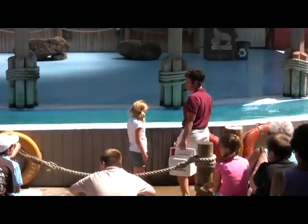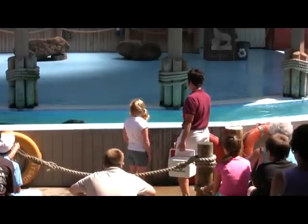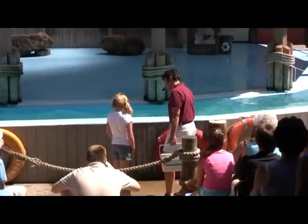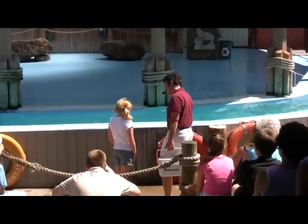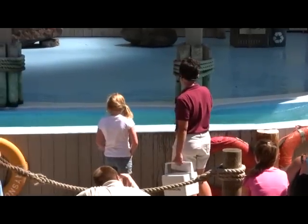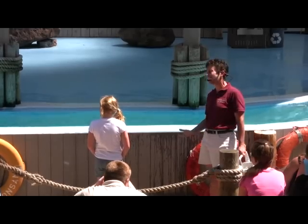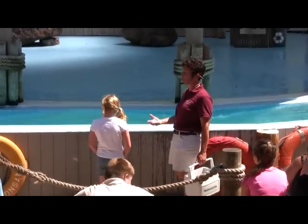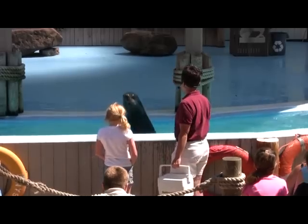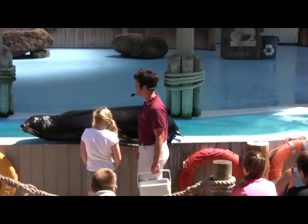Vinny swims off right when we needed him most. Are you ready, Vinny? He's ready to take another lap. Nicole, you want to jump in the water and pull him out for me? We'll wait for him. This is part of the training, actually — we're simply asking the animals to cooperate. If they choose not to cooperate, they don't have to do any particular behavior if they don't want to. They can stall like this if they want to, take a couple extra laps, or they also have the ability to go inside.